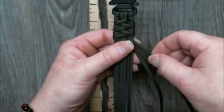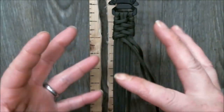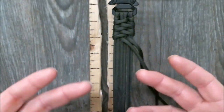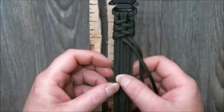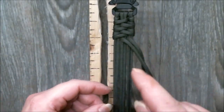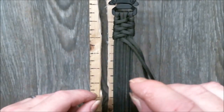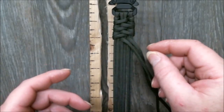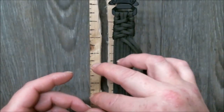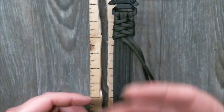And watch how they grab the cord, how they push it under there, and how their hands interact. A lot of times they don't explain what they're doing and how they're doing it. Watch the way they do it. Watch the little techniques they use, and begin to incorporate some of that stuff in the way you do it. And you will get faster and better, I promise you.